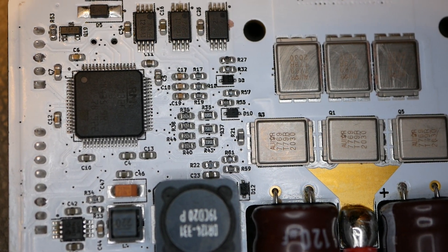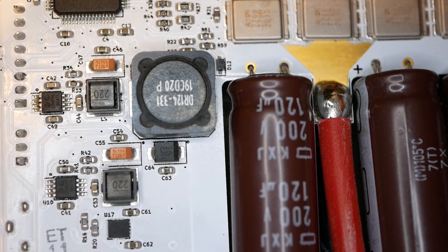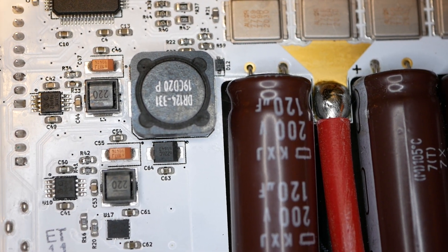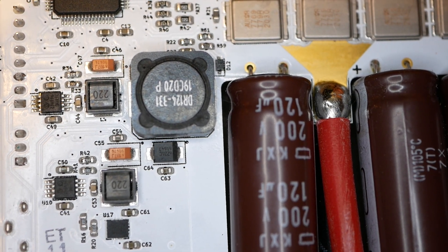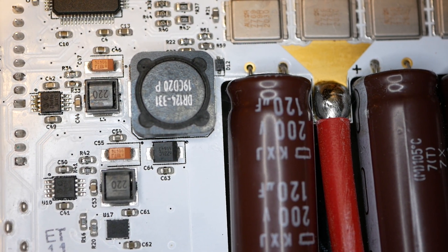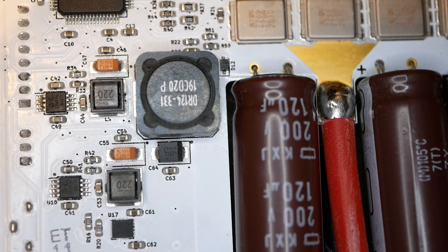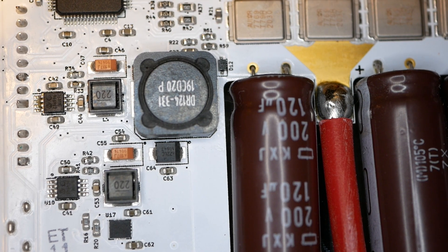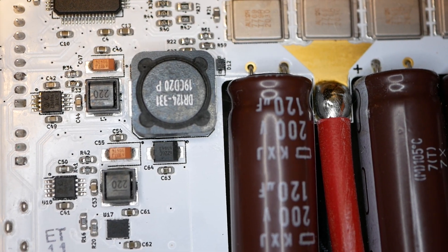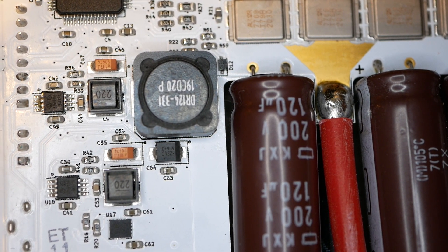I'm not going to talk about the small resistors, capacitors, and diodes, but I will talk about these guys. You'll effectively have three DC-to-DC converters here - I've mentioned before that really good designs do that. No linear regulators here. You've got two inductors and these two little chips. They are made by Microchip, who I worked for back in the late 1980s. That is an MCP16311 - they describe those as a synchronous switch step-down regulator, also known as a buck converter. This other big inductor's chip is on the other side of the board, and I'll get to that in a minute.